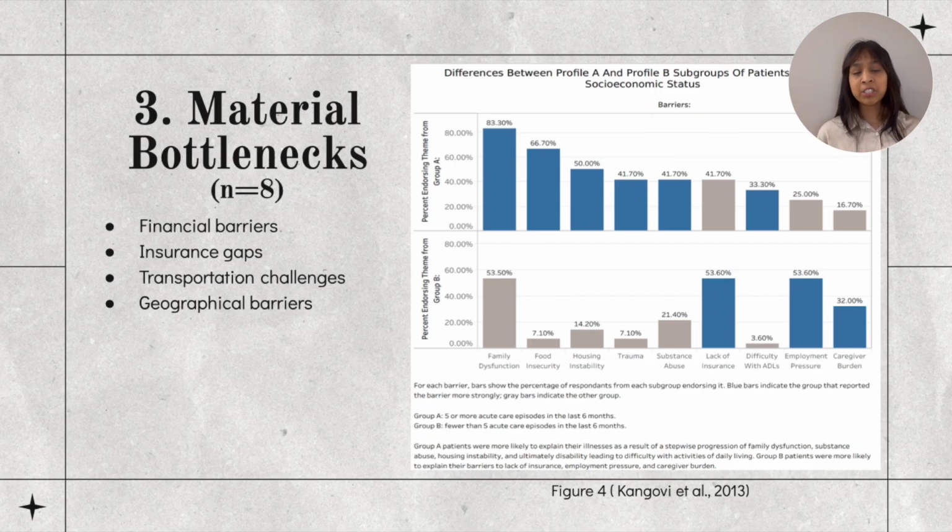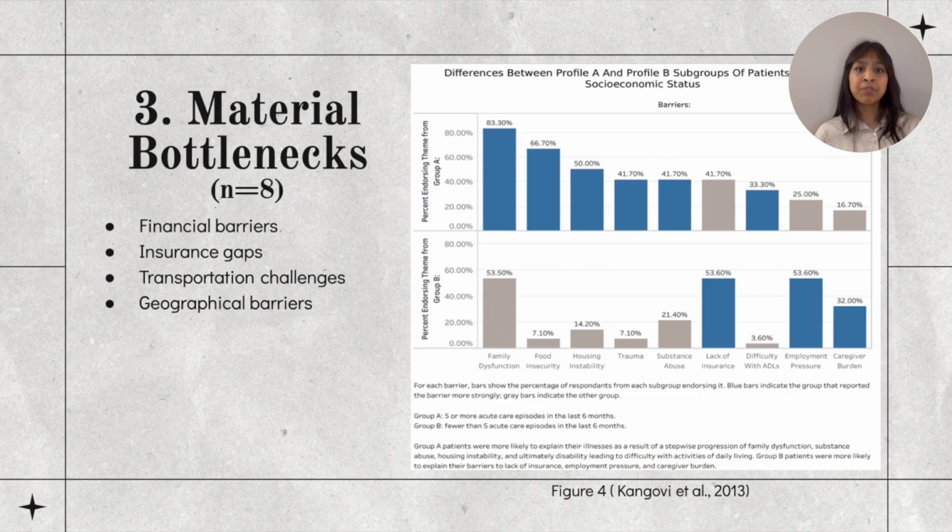Transportation emerged as another major barrier through our research. Access to a car was identified as one of the strongest predictors of healthcare utilization, and missed appointments due to transportation issues often lead to poor chronic disease management. These challenges are especially severe in rural areas where provider access is limited.